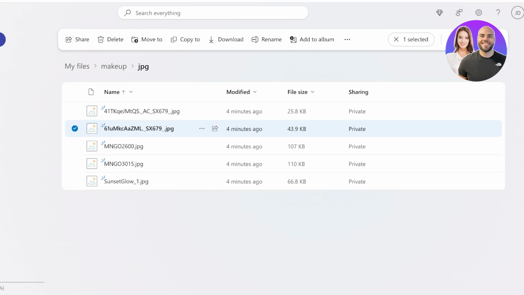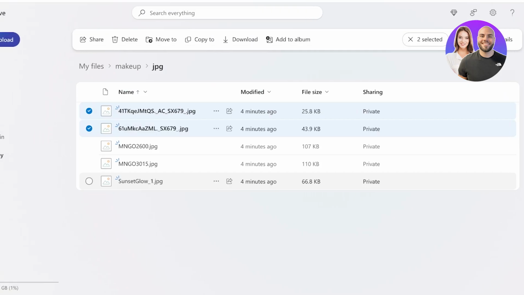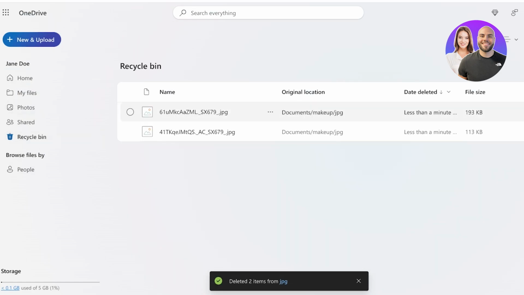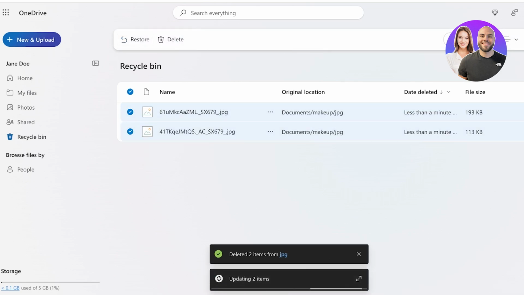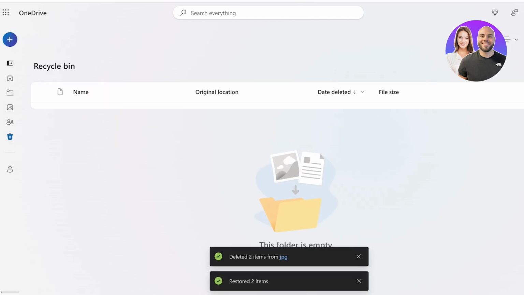Additionally, you can also delete and restore files. There is a 30-day deletion time before a file is completely deleted from your recycle bin. So you can select any files you want to delete and click on delete on the top. Once you do that, they will be put in the recycle bin on the left. And after 30 days, they will be automatically deleted permanently. You can select them from your recycle bin and then click on the restore option to restore them back into their original space. And just like that, you can get started with Microsoft OneDrive.